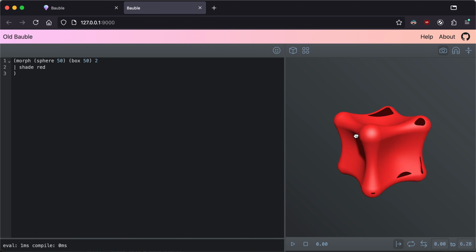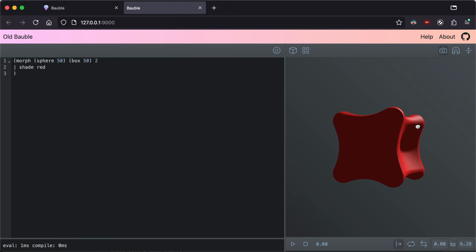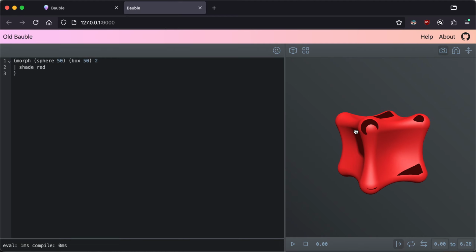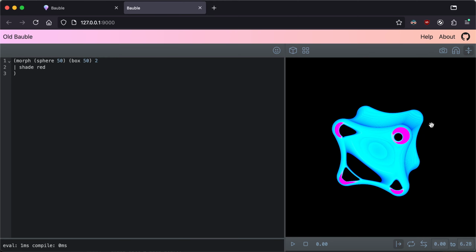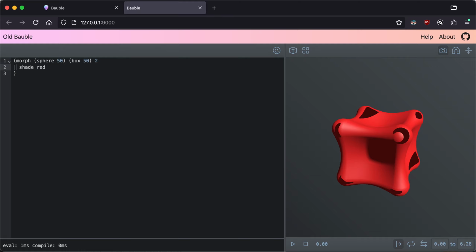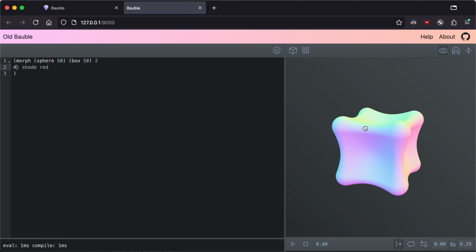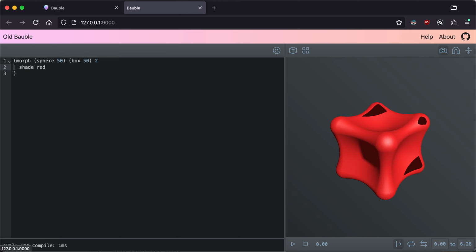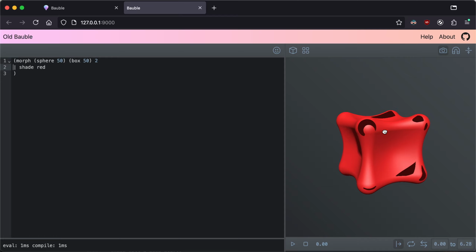So this is the same shape, but we've put a blend fog shader of red on it. And you can see it looks awful. And it looks awful because there are a lot of points where the rays that we're ray marching are actually penetrating the shape. They're landing inside of the shape. And if we're not shading it, it still looks fine because the normal is the same on the surface or just below the surface. But then when we try to cast lights to it, we say, well, no light reaches this point because it's inside the shape. It's in the shadow. It's casting a shadow on its own interior self. And that's quite silly.